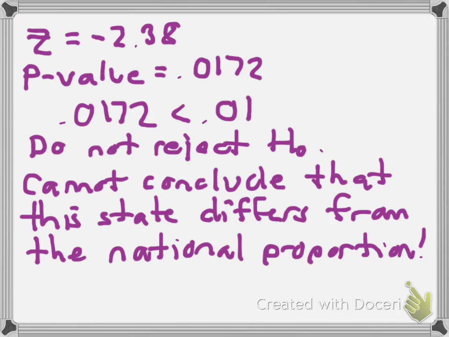So that's walking you through two problems. I suggest you take a look at the problems in the book. Come ready for class next time with questions you might have, and we'll walk through a problem in class. But this takes care of problems concerning population proportions and hypothesis tests for them.